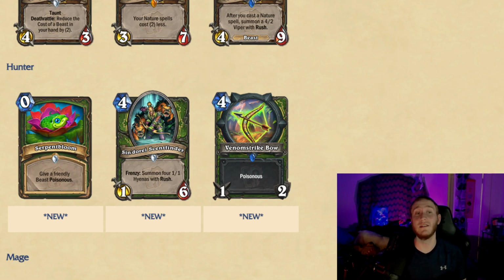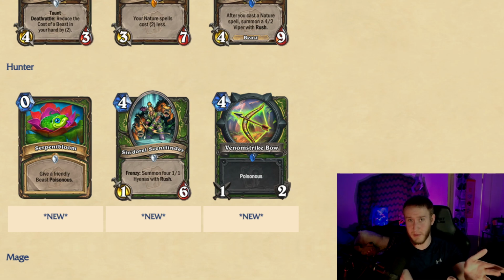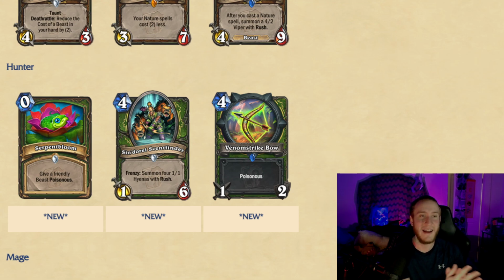Give a friendly beast poisonous. So that is a very potentially strong swing card here. Every little 1/1 beast is all of a sudden going to be terrifying. Essentially, if you have a 1/1 beast, Serpent Bloom is basically like the original 0-mana Hunter's Mark. That was a card that they removed from the game because it was busted.